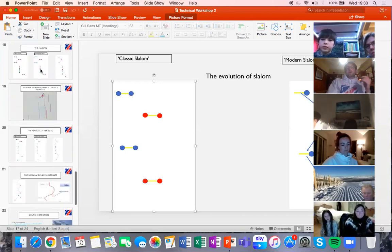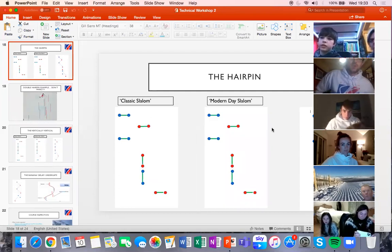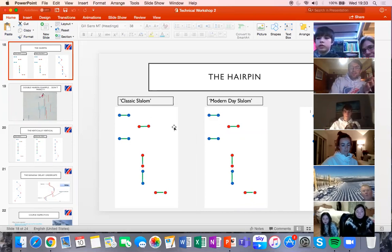So now we're going into the hairpin. Now, this looks really confusing. It actually looks like that game that you used to get where you have to join the boxes up. But maybe that's just me being a bit sad. So if you look at the one on the left, it explains what we do on the right. So this time we're going to go through.